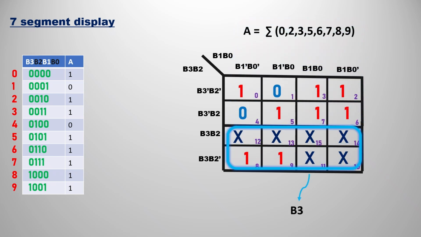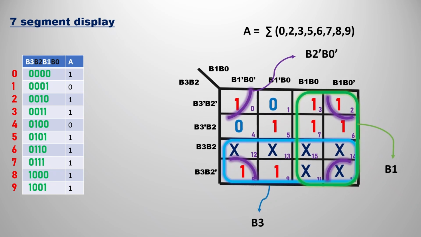So let's start making groups. I hope you know the rules of making groups. If you don't know, I am giving the video on the rules of K-map grouping, so check it out. This is the largest group, and the output for it would be just B3, because B3 is not changing in the 2 rows. The next biggest group is the one highlighted in a green box. You can take a total of 8 elements in that. That is B1, because B1 is not changing in those columns. If you observe B1 B0, B1 B0 bar, B1 is not changing, so B1 is the output for that group.